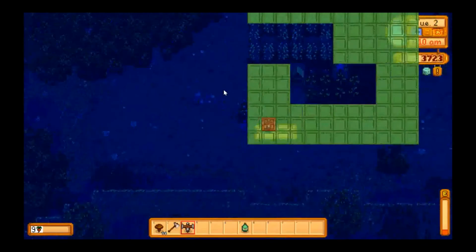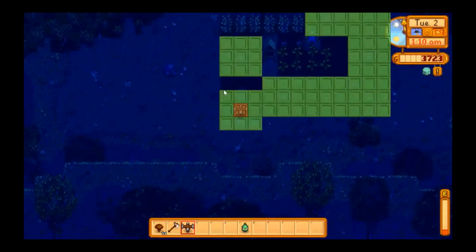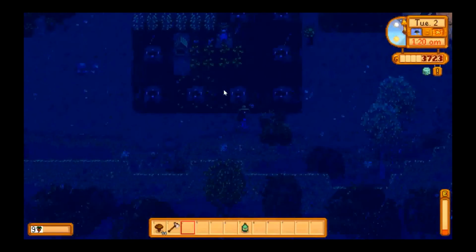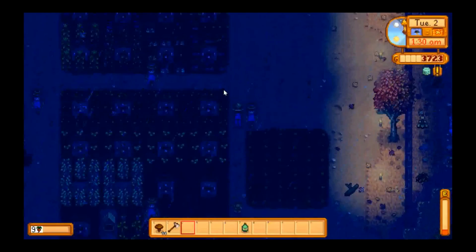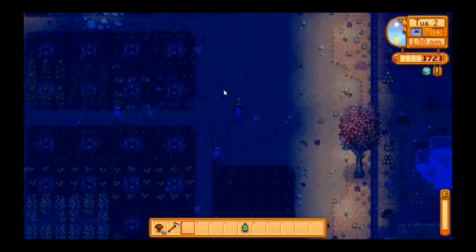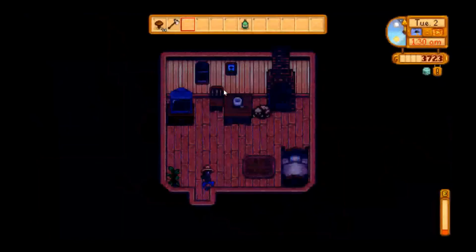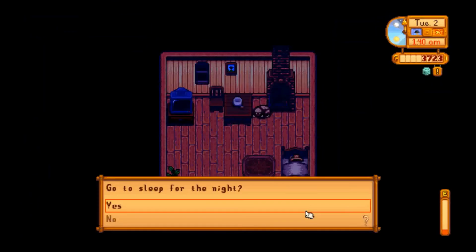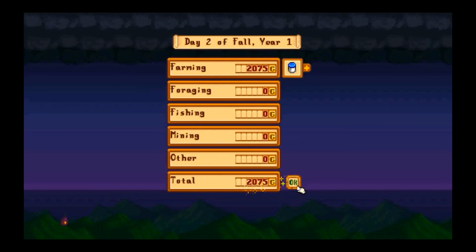So I'm going to try to get the line sprinkler set up. There we go. So we can put 1, 2, 3, 4, 5, 6 line sprinklers in maybe. Yeah, we can lengthen that a bit. And we won't even need to use the... Well, we'll still use the quality ones, actually. Let's head to bed. Did we sell anything for today? Yes, we did sell the mayo. Awesome. So we made 2,075. Not too bad. Well, that is it for this episode.